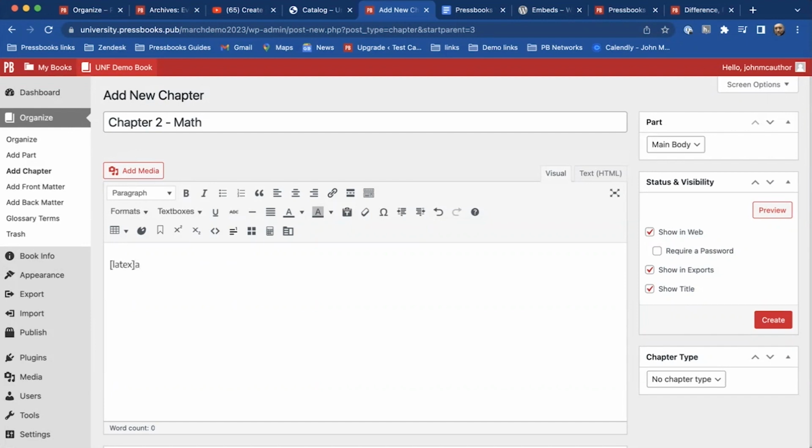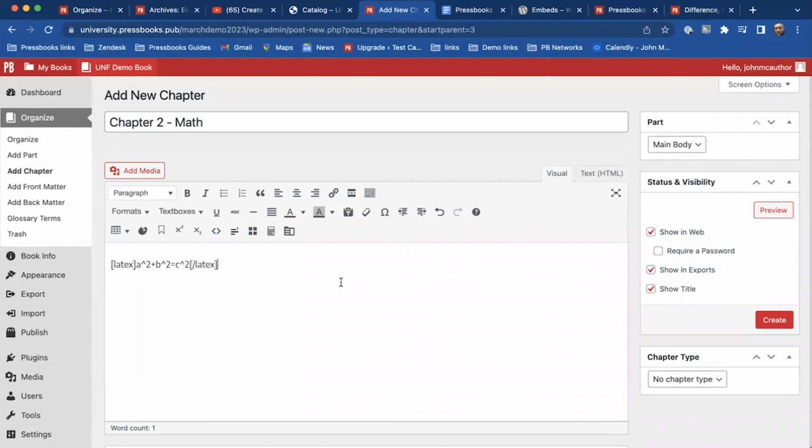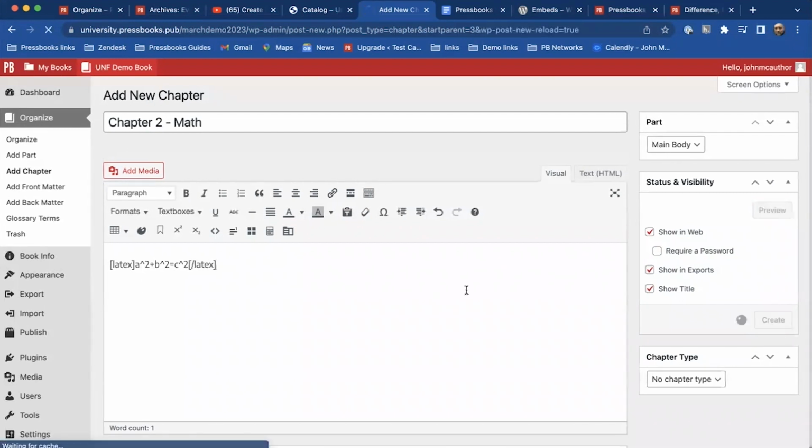So right here, I'm just going to say a squared plus b squared equals. Okay, and so now when I create this chapter, this will render that LaTeX notation.